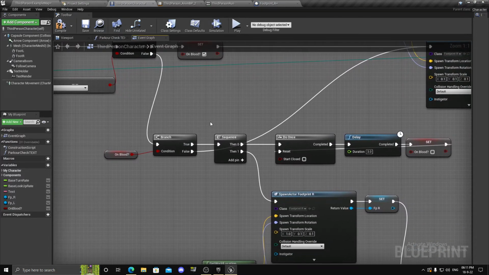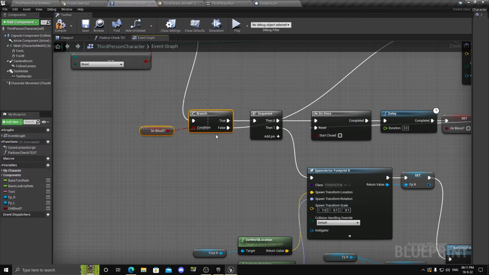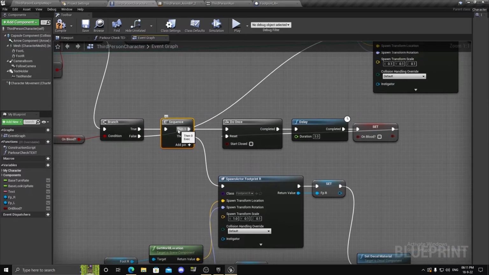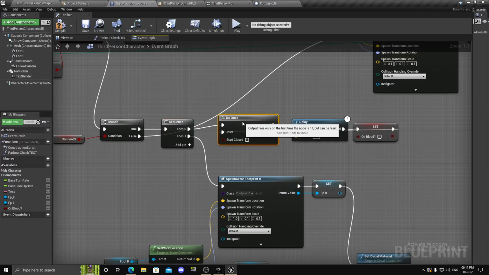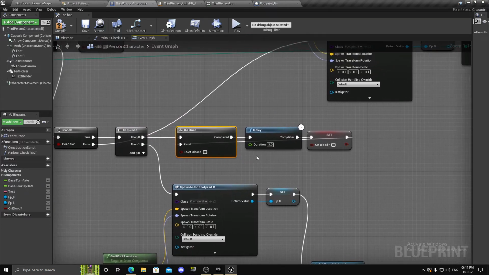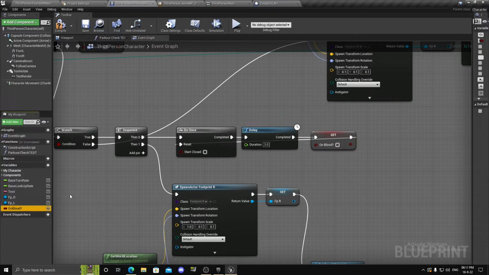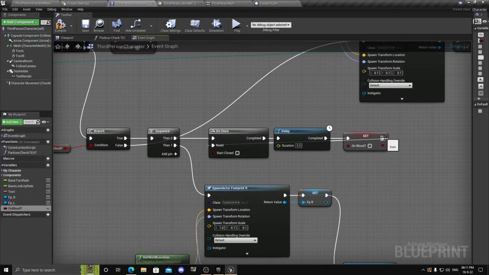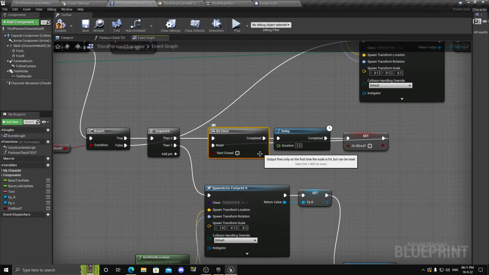So get the sequence from true, get a sequence, for the first part, get a do once node and a delay, and then set your on blood boolean to false. And after it is done, reset this do once.